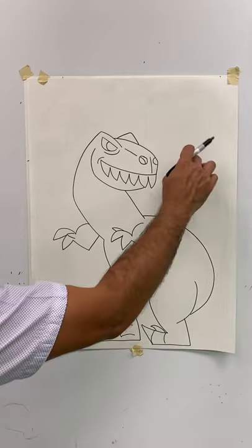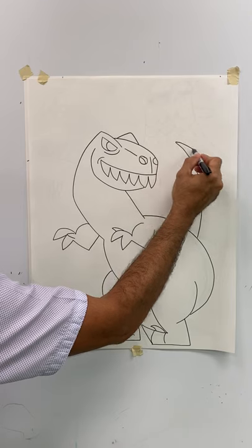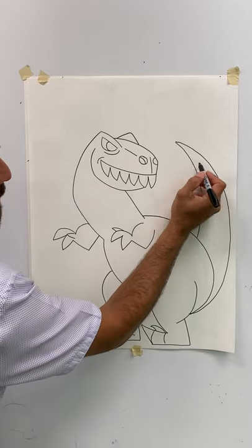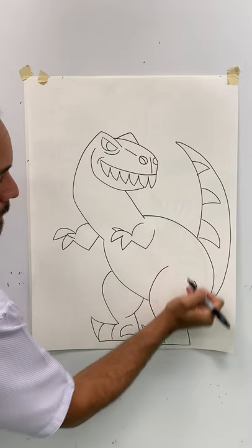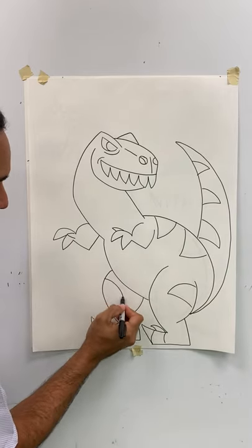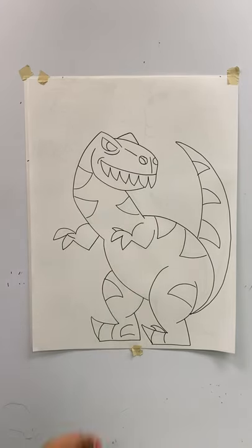Now the tail — you're going to start way up here, you're going to go happy face all the way downtown, Julie Brown. And one last one on the other side, all the way down to Biscayne Boulevard until you reach home. Now the little details are just like the letter V or a triangle to create the little patterns. I'm going to put a couple here on the back, one on this leg, and one on the other leg, and one on the neck. You can add as many as you like.